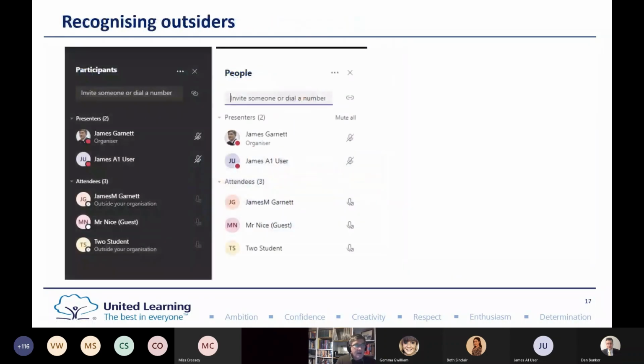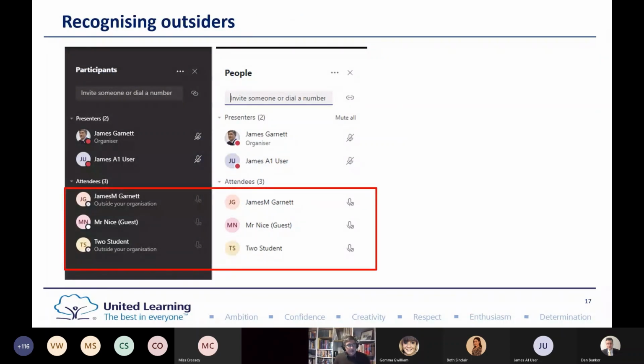And if I compare the two, you'll notice that these attendees, and I've admitted them into my lesson, but you'll notice that on the right, which is the web version, it doesn't give me anything about outside the organisation, doesn't tell me anything about any presence. If you look here, there is a little presence, but it says it's got a cross through it, so it doesn't know anything about you, but it knows that you've logged in because you're outside the organisation. Here we've got Mr. Nice, who's coming in as a guest. Again, it's got a white circle because it can't do presence because it doesn't know they're there. But if you look across between the two, you'll notice that I lose that present status.